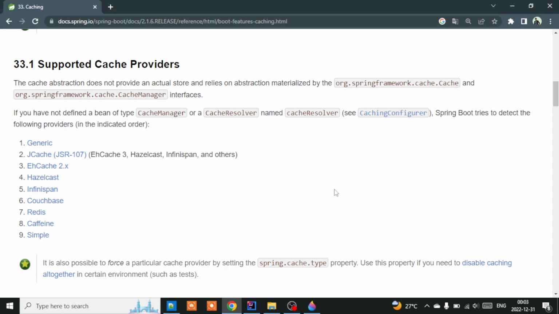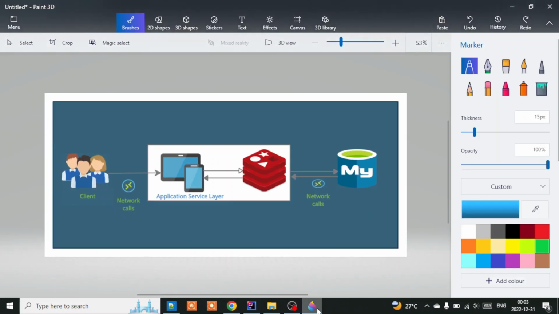For simplicity, let me give you a simple overview with a picture. This is your Redis server and this is your application. For example, your actual data is stored in your database, MySQL or PostgreSQL, whatever you have, and you call an API multiple times.